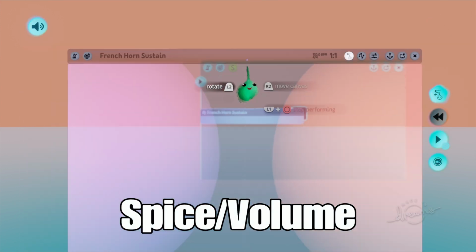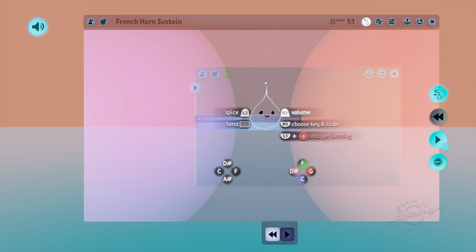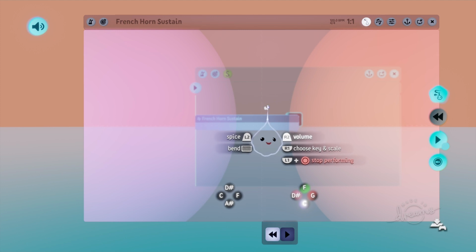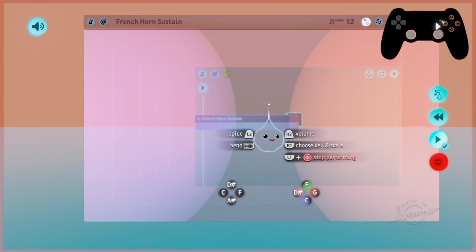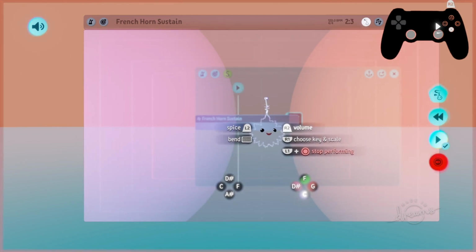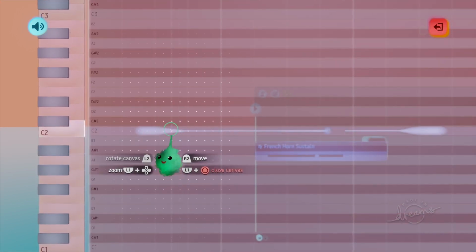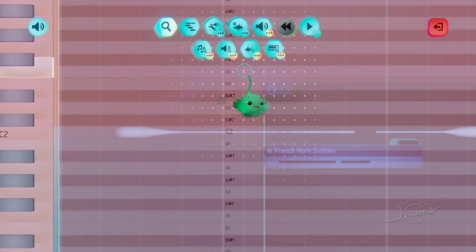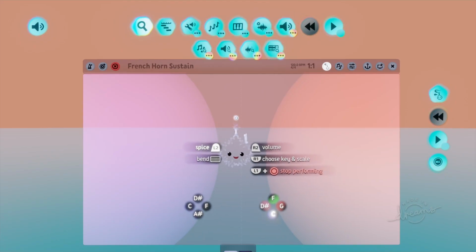Now, this may not be a shortcut per se, but I would like to point out that I think these are often overlooked: there is a volume and a spice setting while playing in freeform view here. You can use R2 to lower the volume of the note, and if we record that, we can see how that looks here in the piano roll, how it's affected halfway. That's not something you can do if you were to draw the notes. You couldn't do that. Same thing with the spice. If we hold L2, we can add spice to our notes.